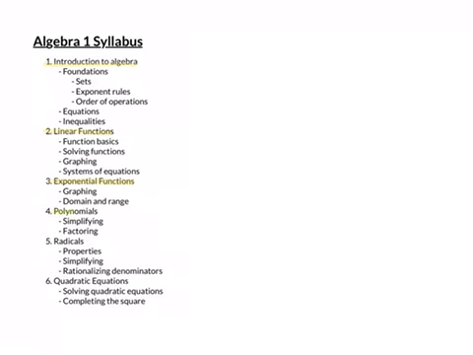Then we'll move on to polynomial expressions and talk about how to simplify these and how to factor them, getting them down to the simplest form where we can solve from. Then we'll move on to radical expressions and talk about their properties and how to simplify those, and how to rationalize when you have a radical in your denominator.